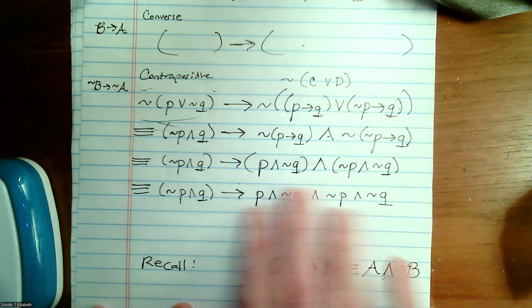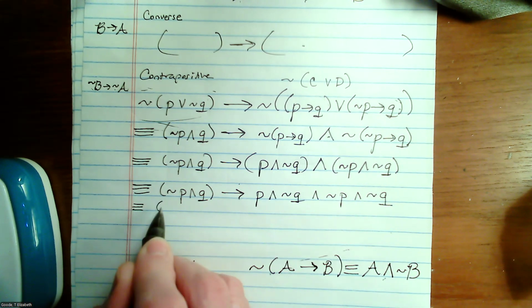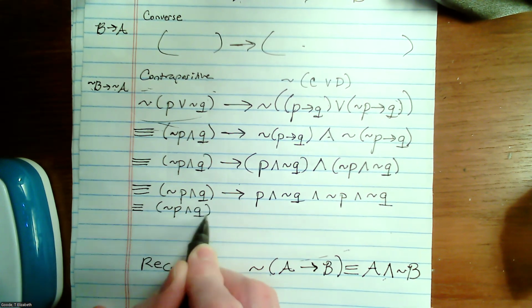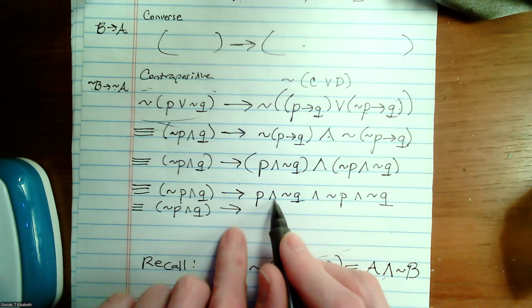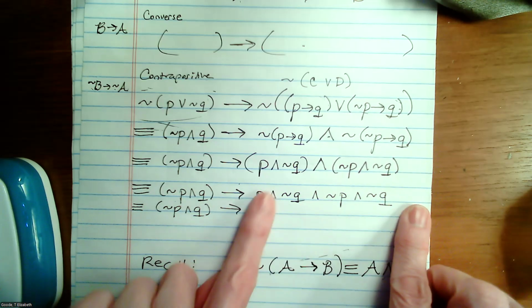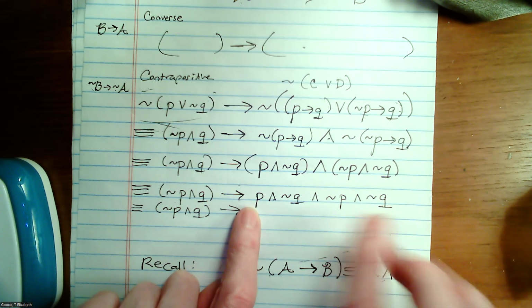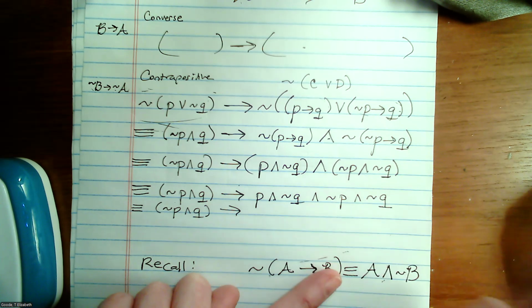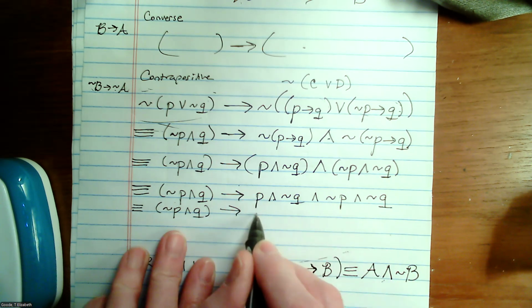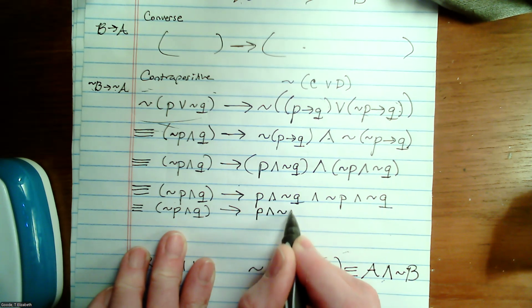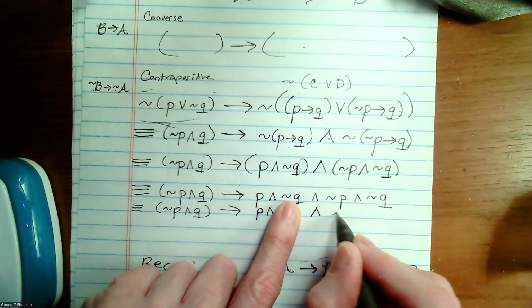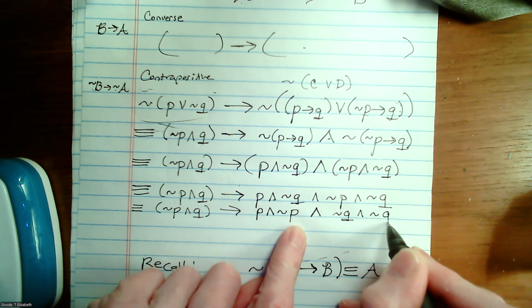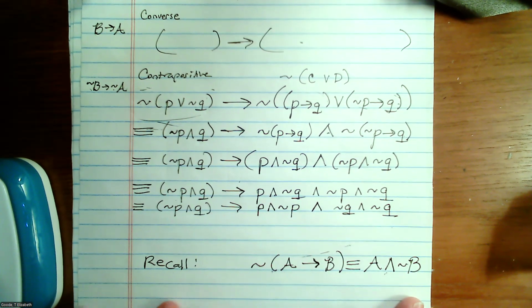So we can rearrange the order of these. This actually says that not P and Q, I'm just keeping that the way it is because it's fine, implies. Now we can reorder this because and doesn't care where the components are. It's like the plus sign of logic, like 3 plus 5 plus 4 is equal to 5 plus 4 plus 3, right? Plus doesn't care. Neither does and. So we can group this together, and this says P and not P. Now we can put them together, and not Q and not Q. Do you agree? Yeah. Okay.